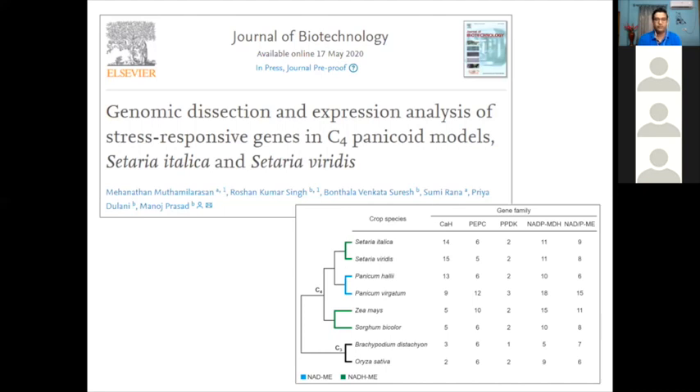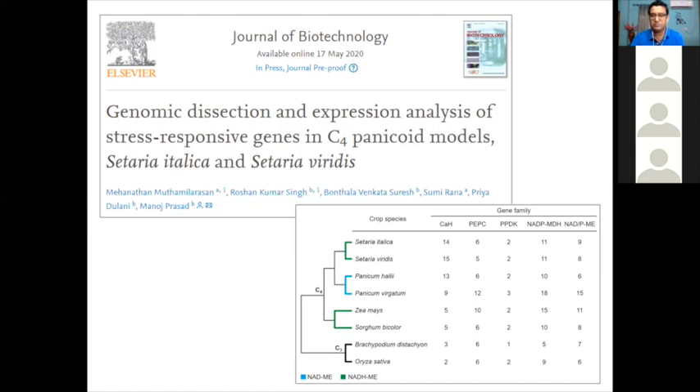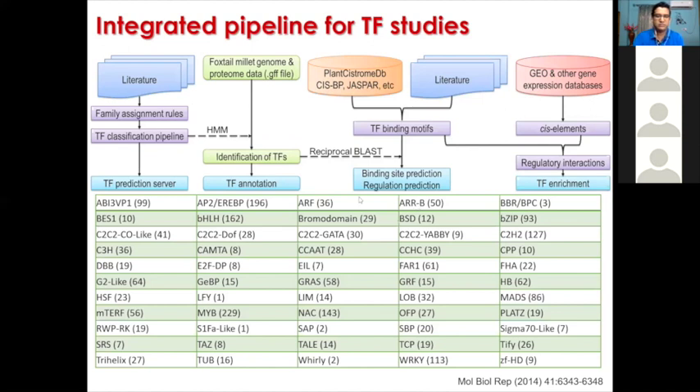Several reports are now available where people are showing that our genes promote tolerance to salt. In one nice study published in Frontiers in Plant Science, they showed that a gene confers drought recovery even after withholding irrigation for 20 days. Such potential was there in the foxtail millet genome and we tried to unlock it. We then realized that many of the genes annotated as water-response by Zhang et al. were transcription factors, so we thought: why not identify all the transcription factors encoded in the foxtail millet genome?